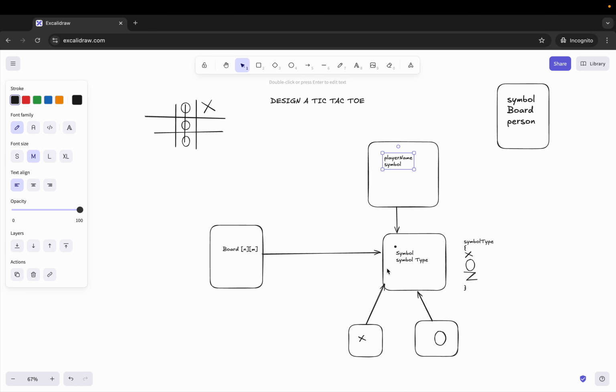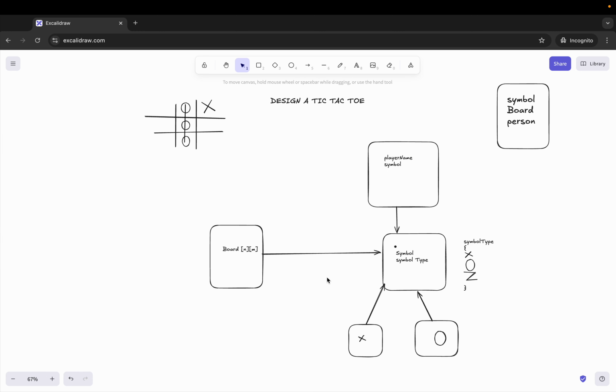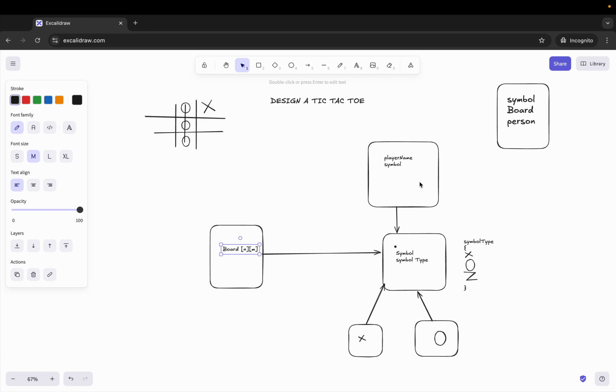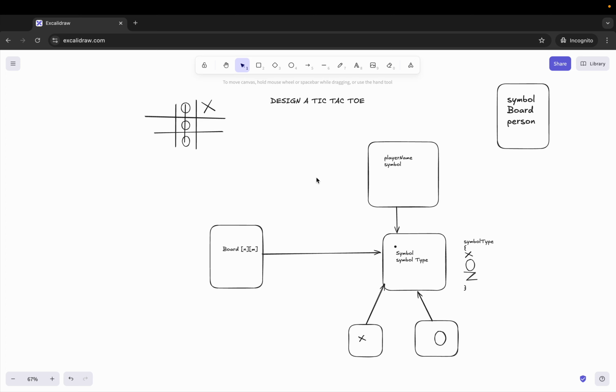We have a board, we have a symbol. So these will be the classes, kind of structures in Golang, that we need to create.